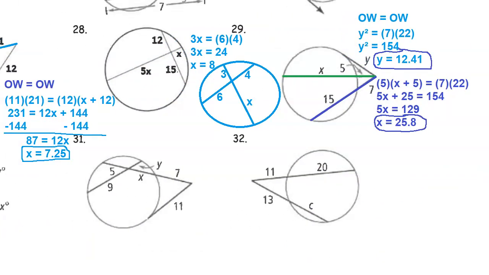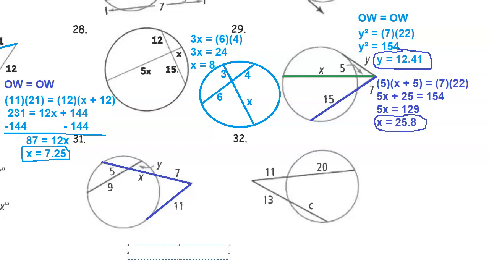All right, last problem of the day is going to be problem number 31. Now, my first instinct on this problem was completely wrong. What I wanted to do was just focus on what was inside the circle and completely ignore what was on the outside of the circle. But if you do that, you're going to have an x and a y at the same time, and you're not going to have enough information to get the answer right. So what you're going to have to do instead is do the ow rule first, use it to solve for x, and then take that number to get your y. All right, so that's what we're going to do.